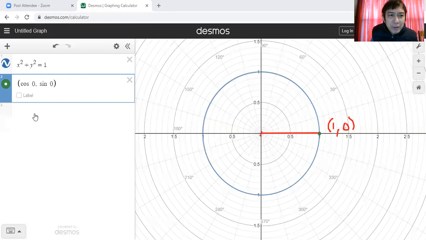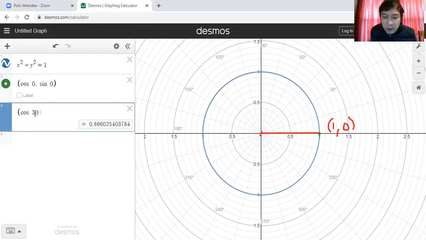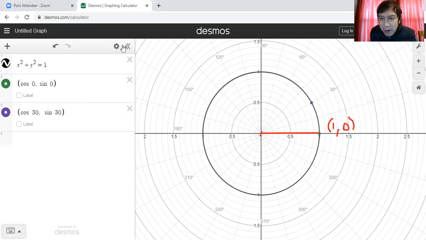All right, the 30, of course, we'll make use of cosine of the 30, of which this one is representing the x, and we will have the sine of 30, which represents the y coordinate, okay? And you see the violet point on the blue circle. Okay, and that actually is for the 30 degrees. Okay, let's see if we can change the color of our circle over here. Say we change it to something like dark, so it will be darker there. All right, and yes, that's it. Okay, now the point of violet is the x and y coordinate with cosine 30 and sine 30 as the coordinates, where cosine 30 is for the x and sine 30 is for the y.